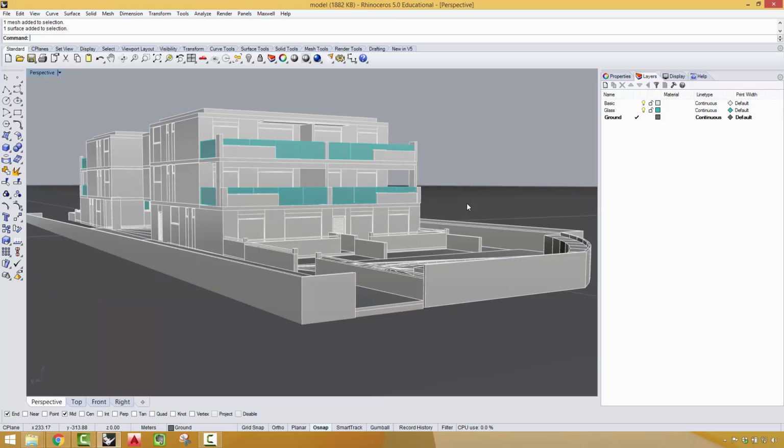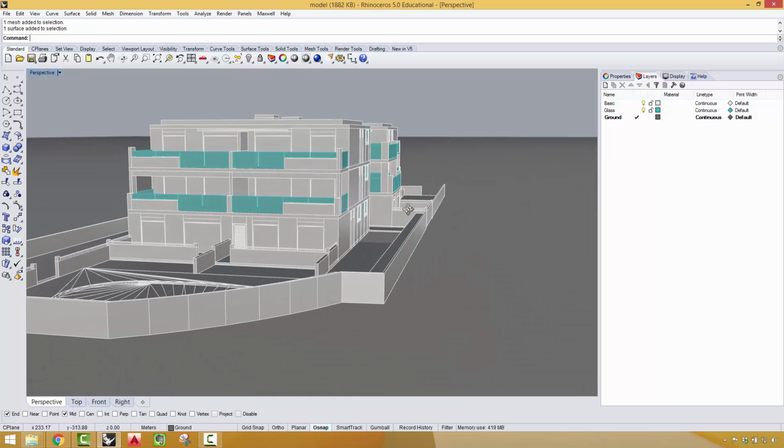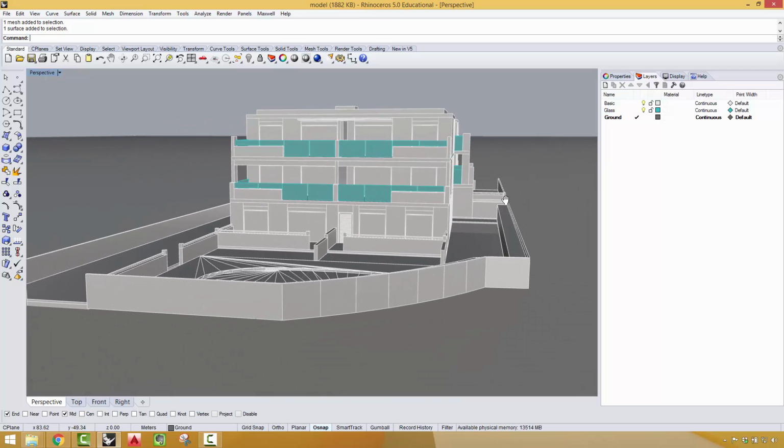I probably ended with the most important thing, and maybe I should have spoken about it sooner, but light is the most critical element in rendering. If your lights aren't set up correctly, you're basically not going to get a good image. Light is how your materials interact with each other, so you'll have color that bounces off one material onto another. It's really, really critical to understand light and the way that it works.